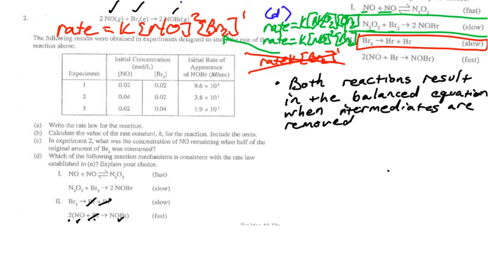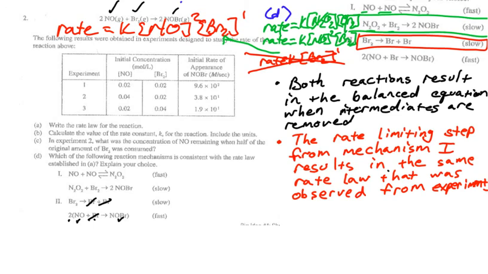And it's really important that we mention the slow step in our argument. Okay, so here's the argument. The rate limiting step from mechanism 1 results in the same rate law that was observed from experiment. And that, I mean, from up here. It might be better if you said from the initial rates data table. That would be even better. You would need the work that I did up here, but since I did it up here, I think I'm okay. And if you do not mention the rate limiting step, you will not get credit. If you do not mention that the result of it matches experiment, you will not get credit. Both of those things are important.